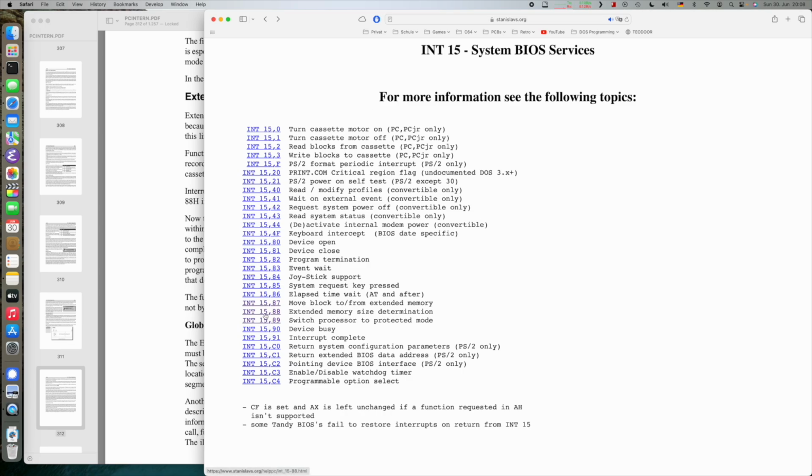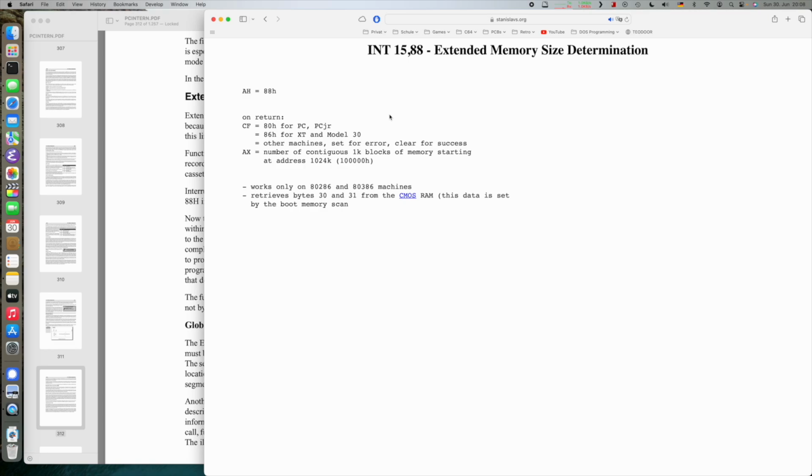For example, there is a subroutine 88 hex, which gives you the extended memory size in 1K blocks, basically. And the extended memory is everything that comes beyond the 1 megabyte limitation. It only works on 286s and 386s and is basically returning whatever is set up in the CMOS, basically what the machine detected at startup.